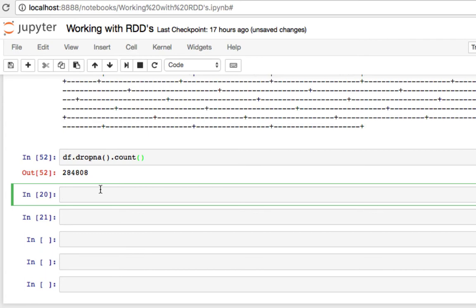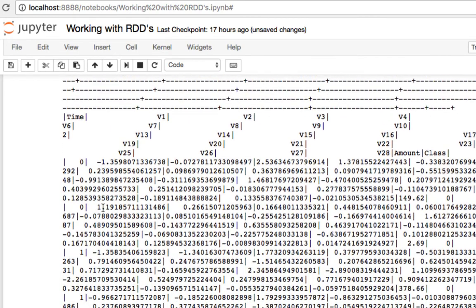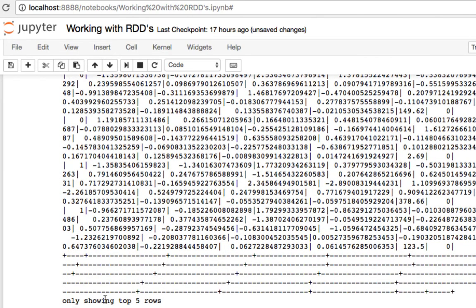And say you want to fill the null values in the data frame with a constant number. You are going to use the following. We're going to use df.fill, and pick a number. We want to use, I guess you could say, -1 since it's a missing value. And we're going to do show. Let's take the top 5 rows for our example. So let's replace our data with the fill, and we're going to show the top 5. And you can see we have run, and are only showing our top 5 rows.